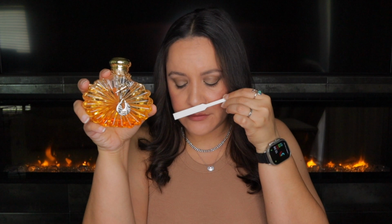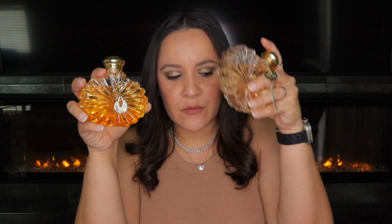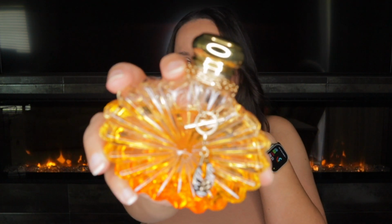This one's kind of a citrus vanilla, but it's airy, it's musky, and it's not overly citrus. I can't remember if it's clementine that's in here or orange, but it's more of that bright, juicy citrus, not like lemon or like sour. Let me see. Yeah, this one has clementine, and it also has pear. There's also ginger. There's a lot of notes in this one as well. And again, this one isn't considered a summer gourmand, but I would put it in that category because to me, this one almost comes off a little bit more gourmand than I would say Soleil by Lalique. So this is another really pretty kind of citrus, vanilla, sweet, fruity scent. And again, that's Soleil Vibrant by Lalique.